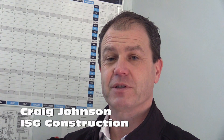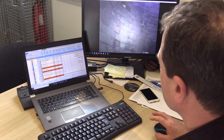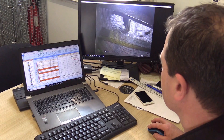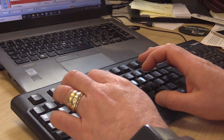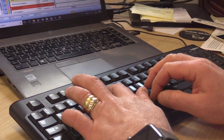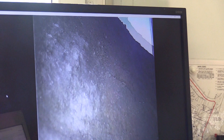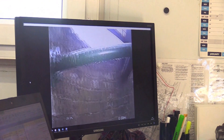We had a specialist camera team come down, normally involved in drain surveys. They used a similar piece of equipment that they could drop down on a flexible cable with a dome-mounted camera at the bottom. It drops down and they can feed it through and it gives you various information — depth, and the picture all around. They can control it somewhat, not necessarily very accurately, in terms of being able to make it directional.